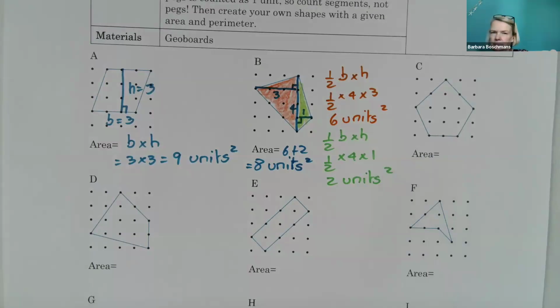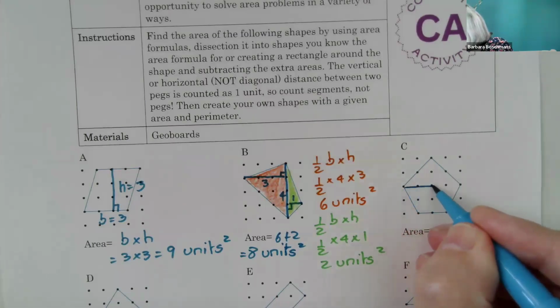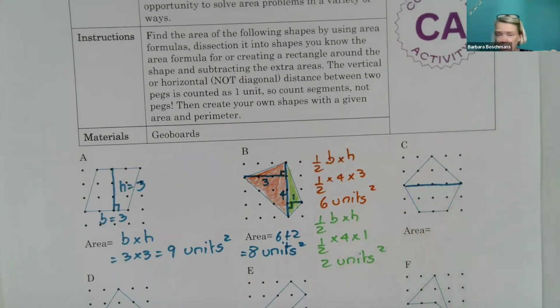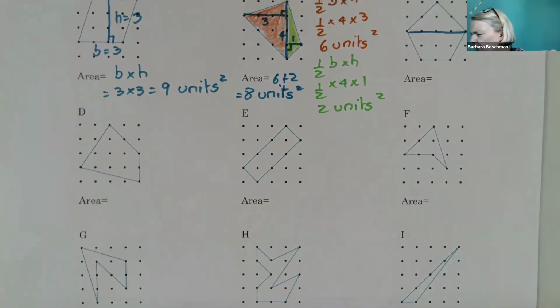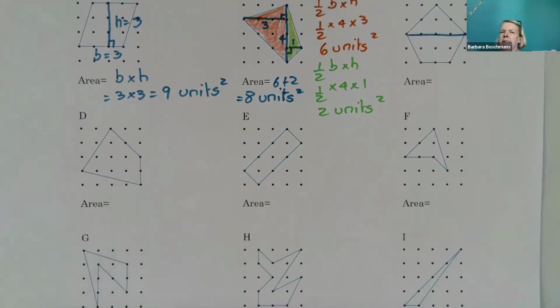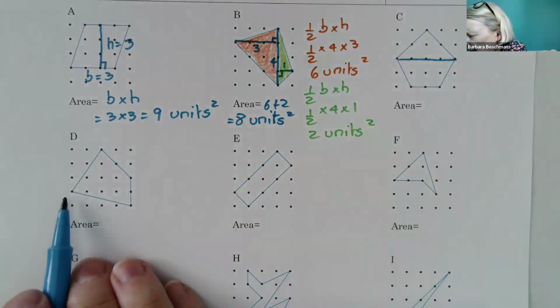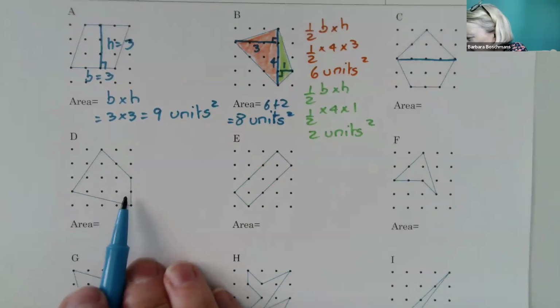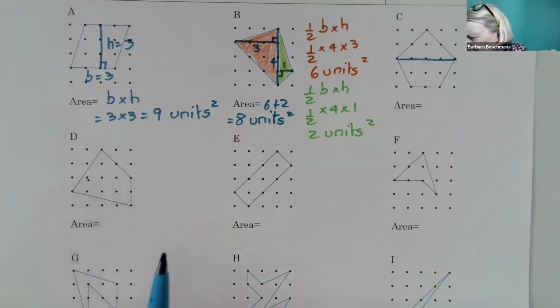In C, there are different ways to look at this. This is a pentagon. You can go ahead and cut it with a triangle and a trapezoid maybe, or whatever else you see. It doesn't matter how you cut it, your final answer will be the same. D, so you cannot create the two triangles here from a dot to a dot, right? So I can see that I could create one here, and I don't get a triangle. I cannot connect this dot to that dot because the rubber band is not touching this dot.